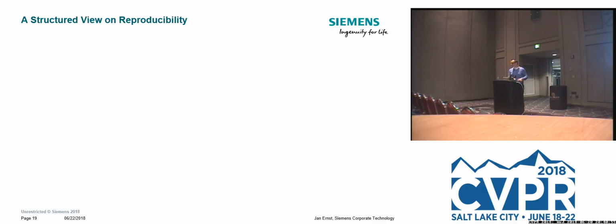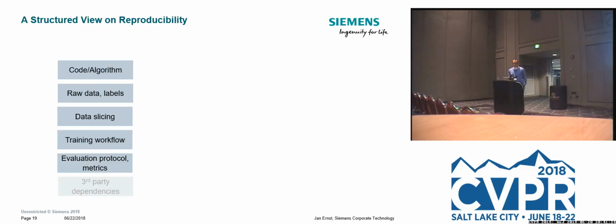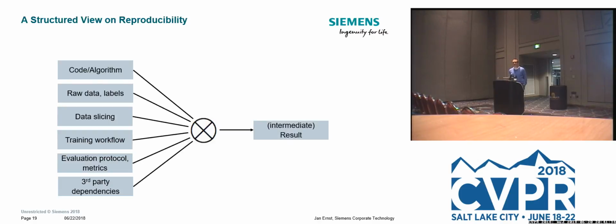So let me take a structured perspective on reproducibility based on what I just said. When you look at getting results, like training a classifier, building a prototype, or selling a product, you have all of these components. You start with the code, then you have data, labels, and you need to look at subsets of the data. You have your training workflow that tells you how to convert the data into a trained model. Then you need to evaluate, you have metrics, and lots of other ugly things that are components of getting results. These could be end results or intermediate results. And we just consider these basically as a cross product, all right? So it's a cross product of all of these components, and that gives you a result.